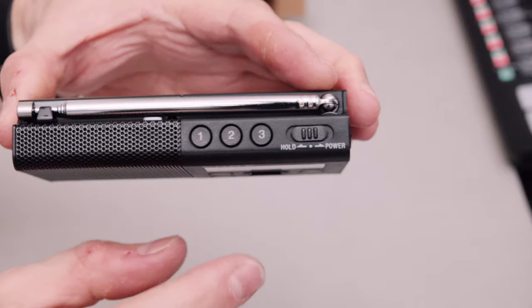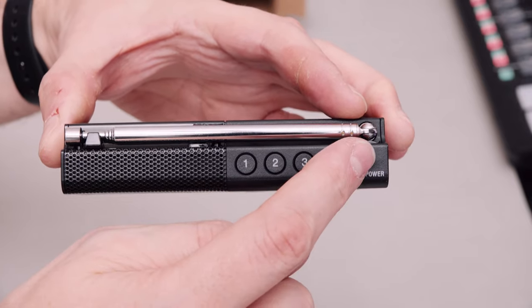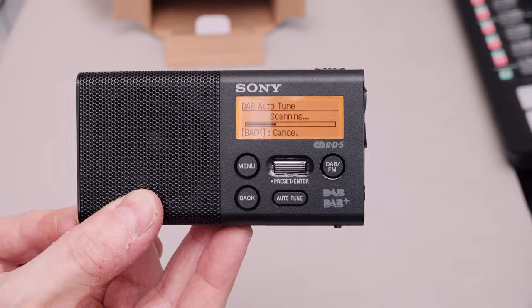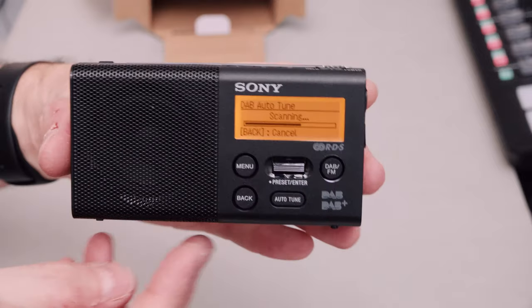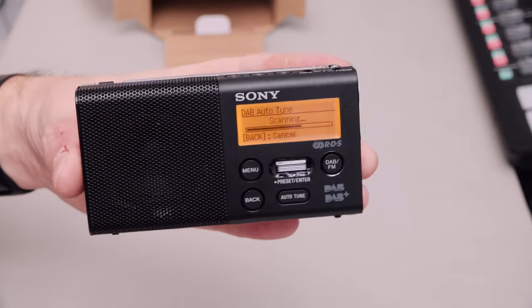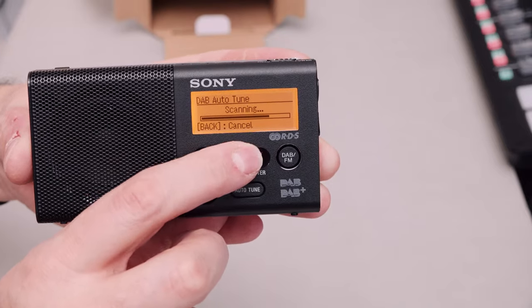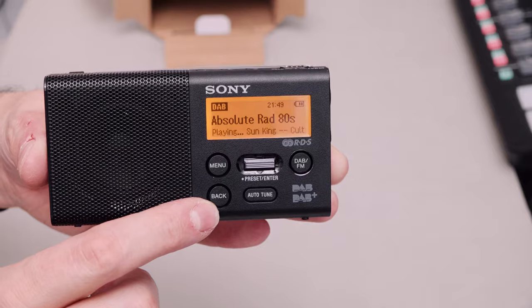There are our three buttons on top. I've seen various reviews online and a lot of people complain about this breaking after a certain amount of time - they say this is a particularly weak spot on the radio. I've managed to power it up and it's going to just do an auto-tune now. It's going to scan. It really isn't too much - this is just a single speaker, of course, though it's stereo out on the headphones, and it supports the DAB Plus standard. There's a little up-down toggle button that switches between DAB and FM, and into the menu for auto-tune.